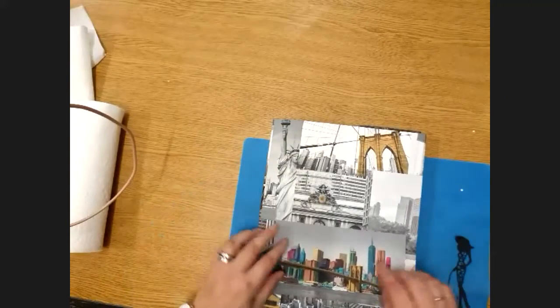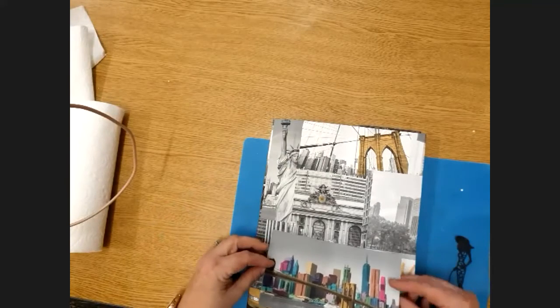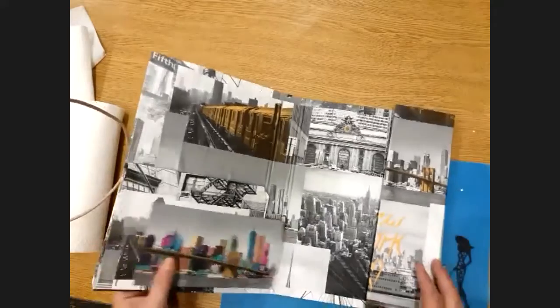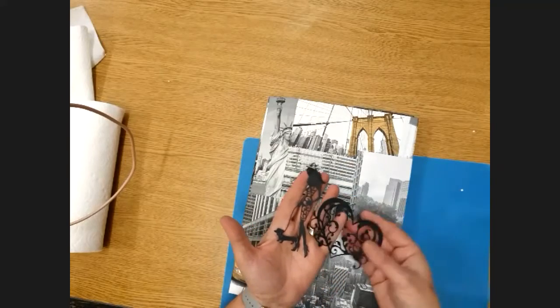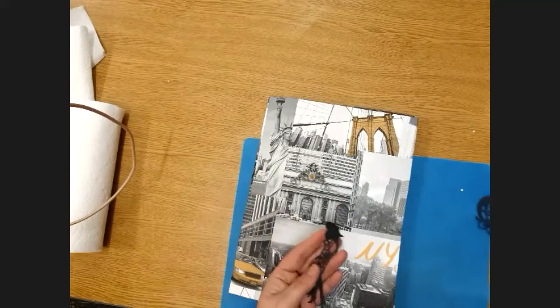So while my folder was drying, I cut another piece of the wallpaper and sat and coloured it in with some pens. So I've decided that I'm going to put that on the inside of my folder here. So I'm going to glue that on in a second. But I've also got these pieces that I cut out from some dies that I have at home that I'm going to add to my folder to decorate it.